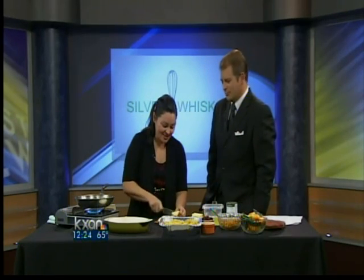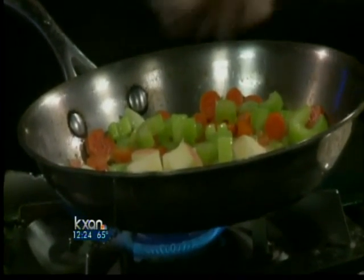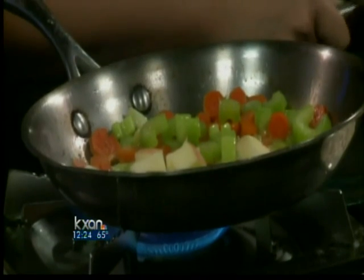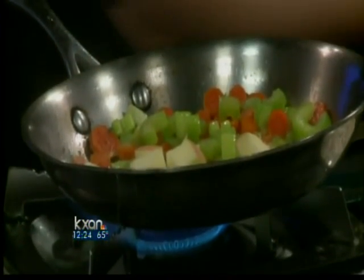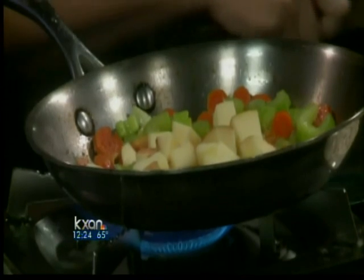So the apples, those are good, though. They're nice and crunchy. You want an apple with a nice bite. We're going to rough chop them because we want them all chunky in there. If you want to add nuts, you can for your nutty neighbors and family members. But with so many people telling me they have nut allergies, I just go ahead and keep them out, just in case.